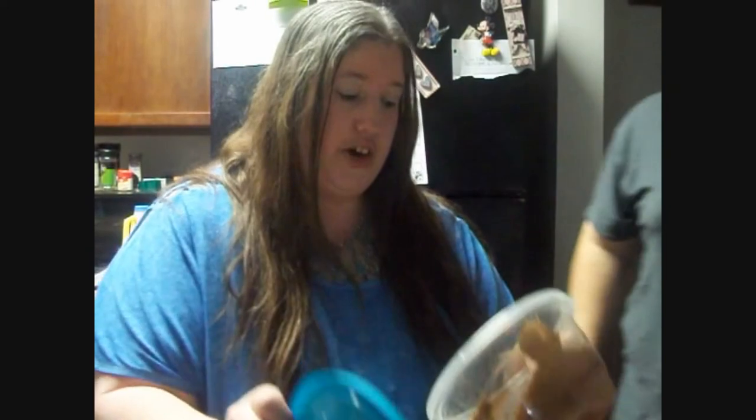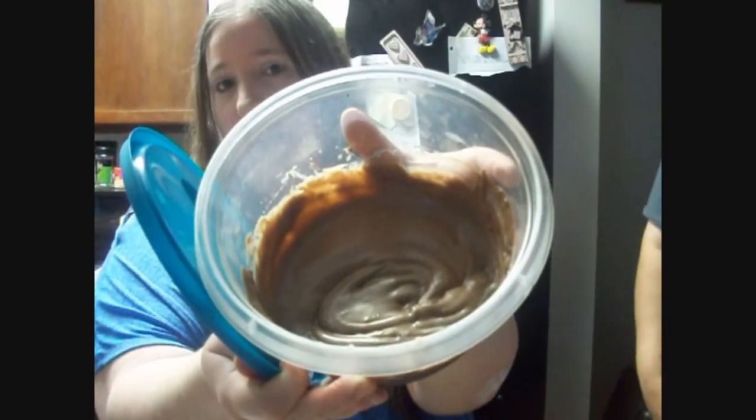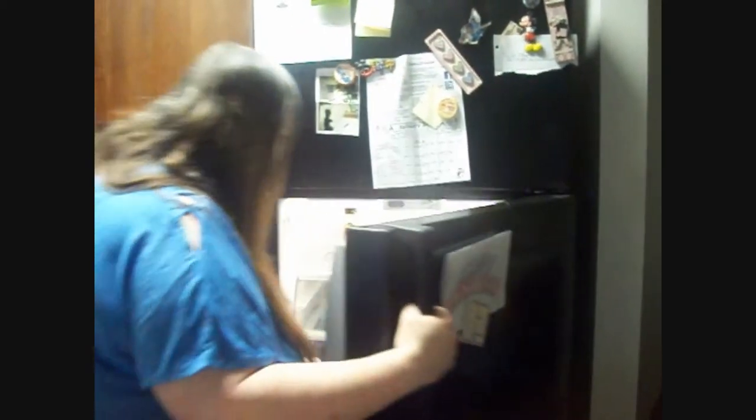Okay, well, we're going to put the icing up, and the brownies should be coming out in just a few minutes. So, it's starting to firm. So what do you think, guys? Does it look good? Do you think I did a good job on it? I think you did great. So we're going to let this sit for a little bit, and we will be right back after the brownies come out. We'll see you back in a minute. Bye.